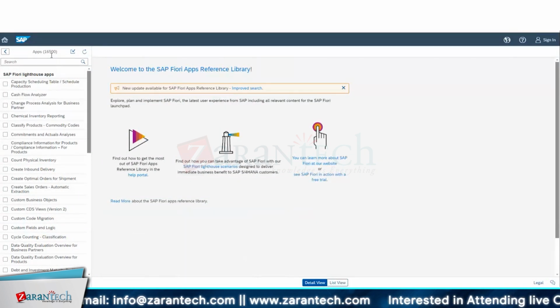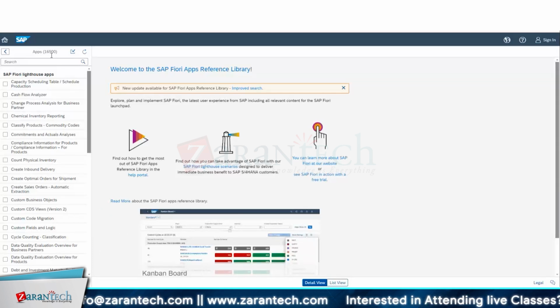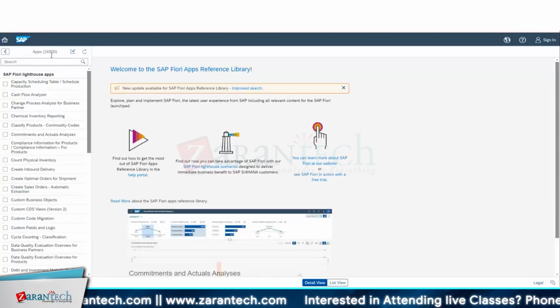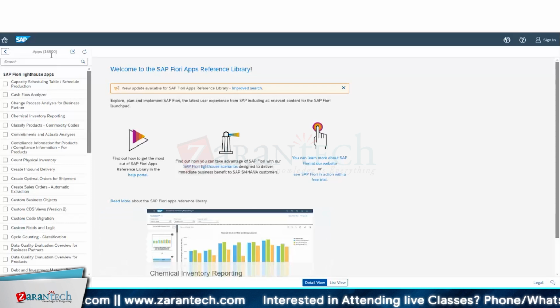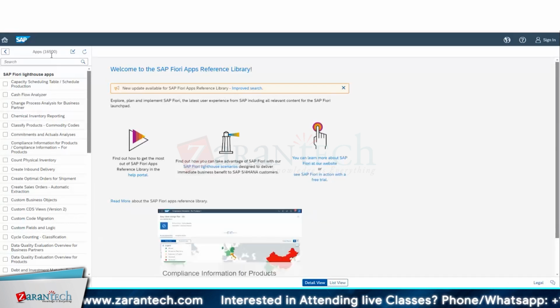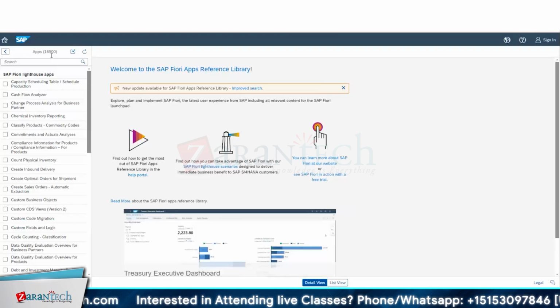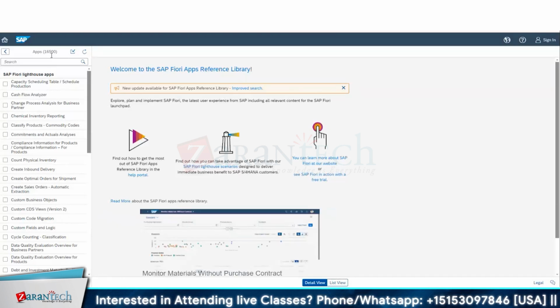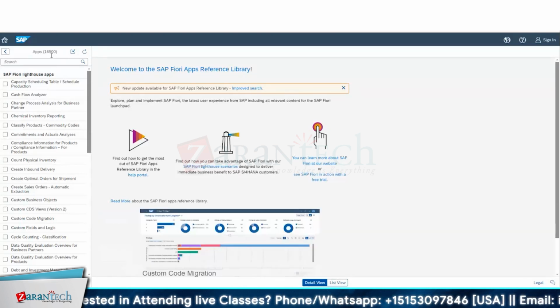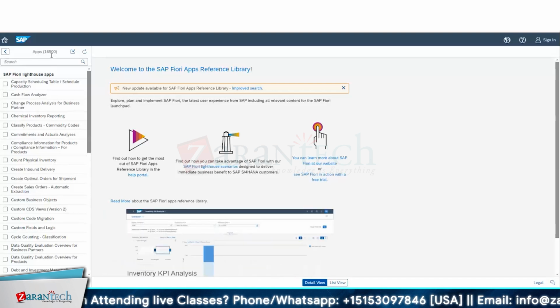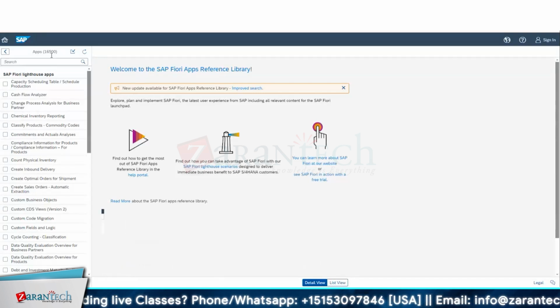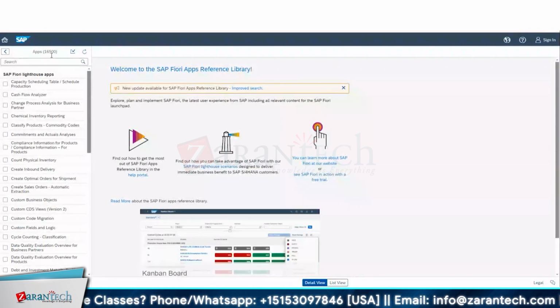Because they want to move away from having multiple transaction codes for each activity and combine a lot of transaction codes into one app. That is SAP's plan. SAP is still working on adding more and more apps for the different product versions. Till 2 years back, the count was 13,000, or 2 to 3 years back, I remember seeing it in 2021.